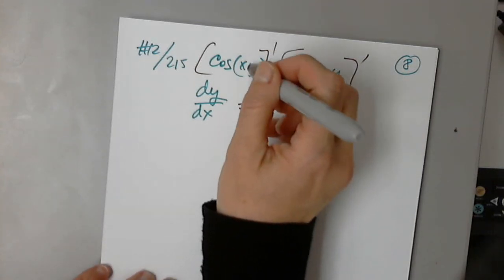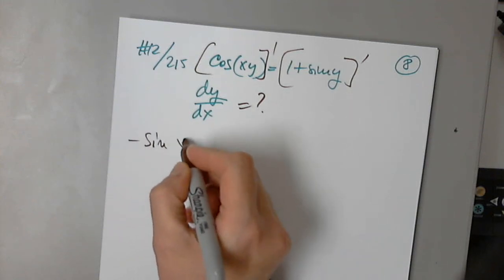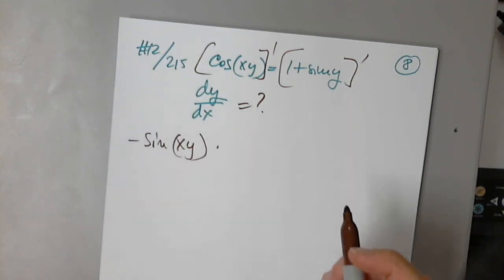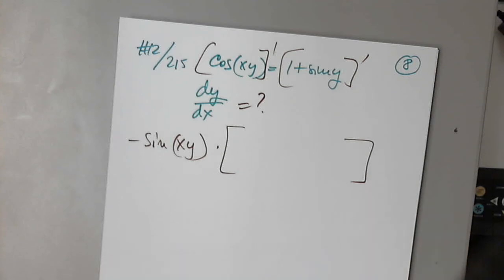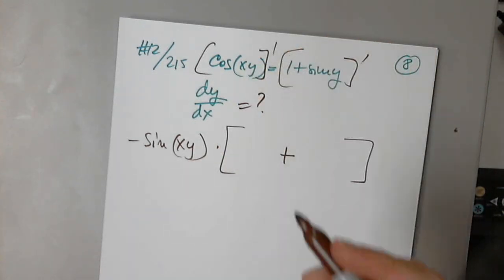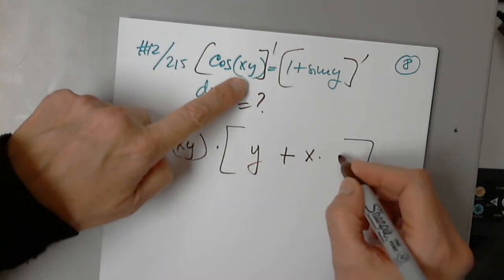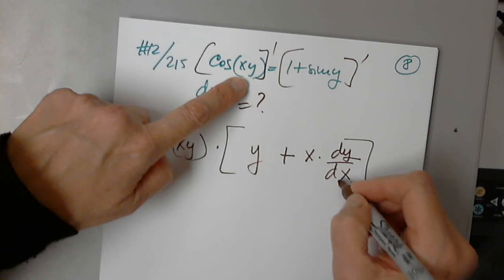So I differentiate cosine of this argument, whatever that is, so I get negative sine xy times, and now I have to use the product rule, and I will have two terms. Every time we apply the product rule, we have to get a sum of two terms. It could end up in a difference, but that's still a sum of two terms initially. The first function prime is 1 times y plus the first function times the second function prime.